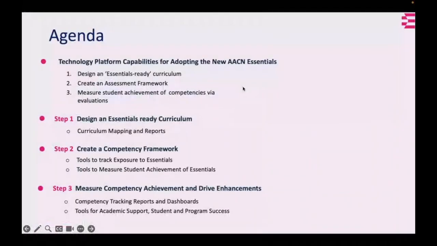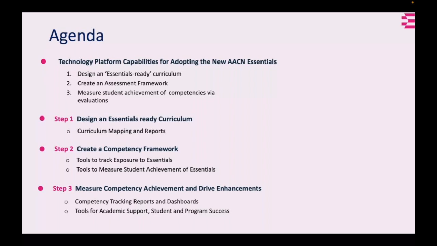So the way I'm going to divide our 56 minutes or so is that I'm going to walk you through all the high level capabilities in Exxat Prism that can help you adopt competency based education and the new AACN Essentials. I've divided it up into 3 broad steps. The first step is designing an essentials ready curriculum.